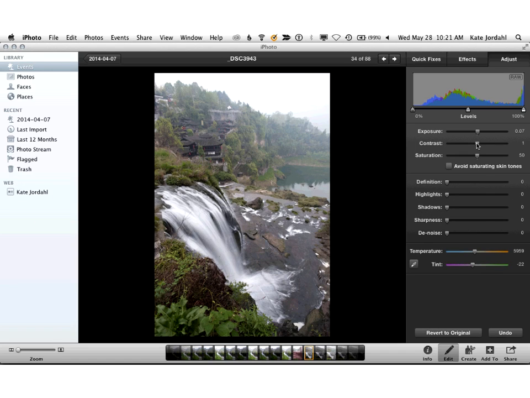What it does more is, if you think of the picture like being a book laying on its spine on a table, if you have less contrast, it will make the pages closer together from black to white. So there's not as black or not as white. And if it's more, the black and white will be further apart. Or maybe a slinky is even a better analogy. So how close the tones are from beginning to end.